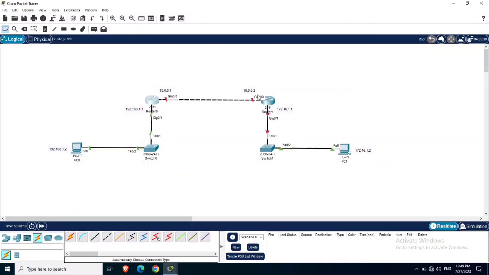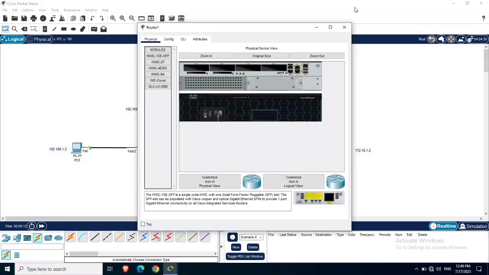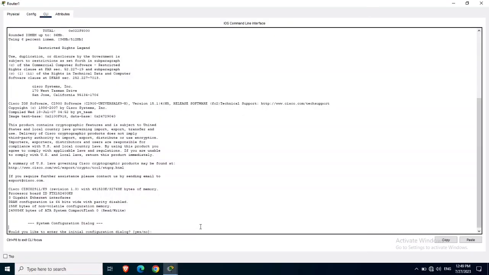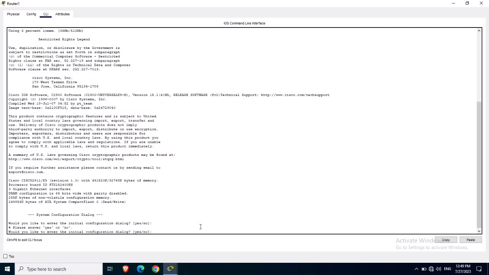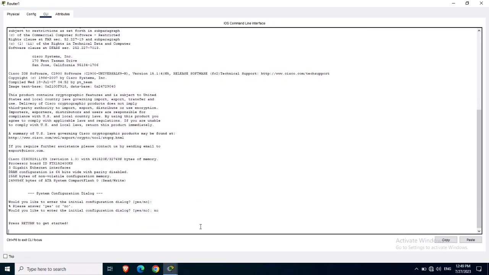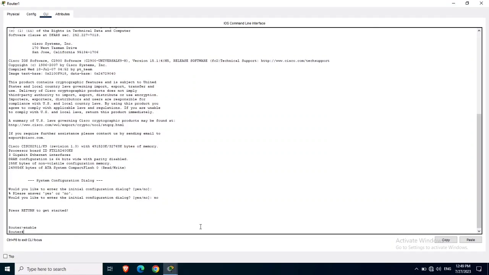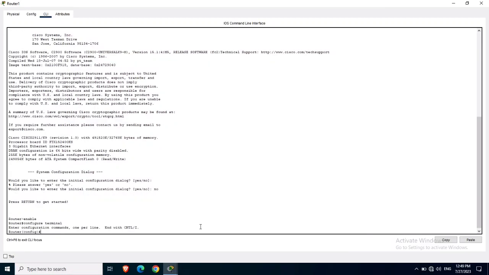Now come to the second router. On the second router, go to CLI, hit enter. Now go to privilege mode, go to global configuration mode, assign the IP addresses.